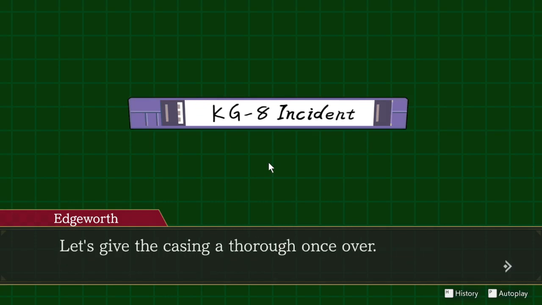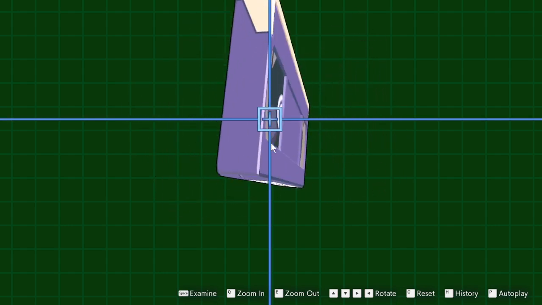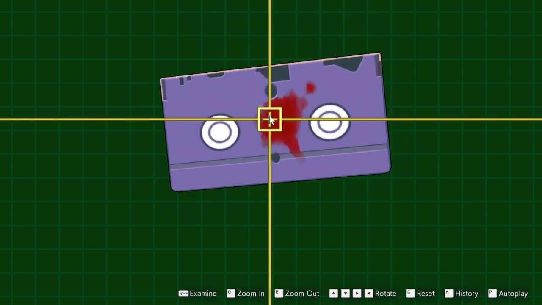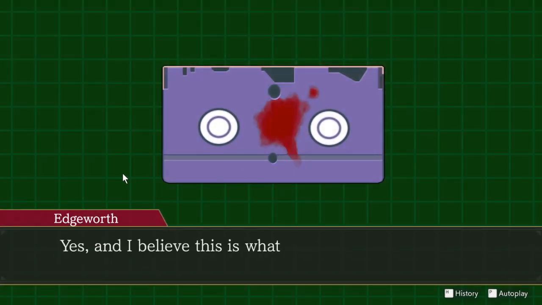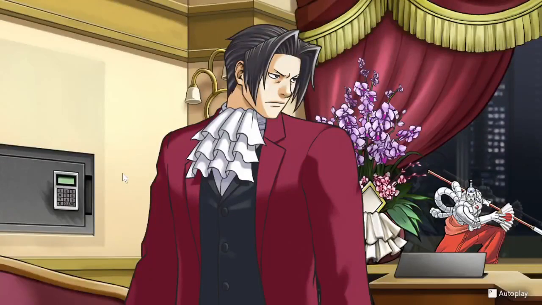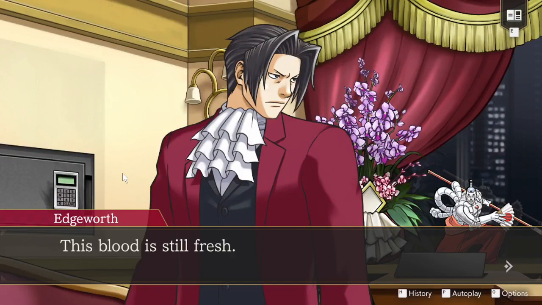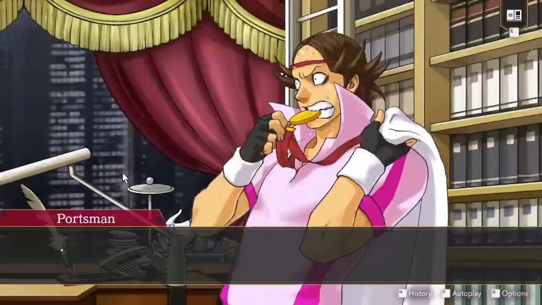Let's give the casing a full once-over. Oh yeah, that's pretty obvious. That's blood, isn't it? Yes, and I believe this is what the good prosecutor was trying to hide from us. This blood is still fresh. You mean this might be Detective Faith's blood?